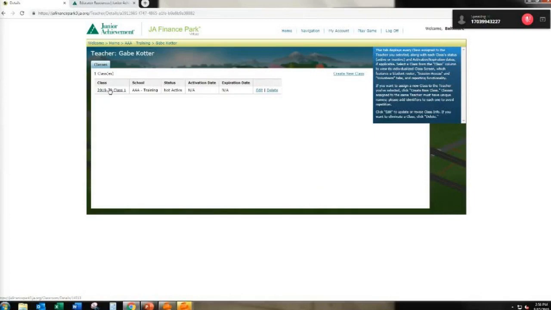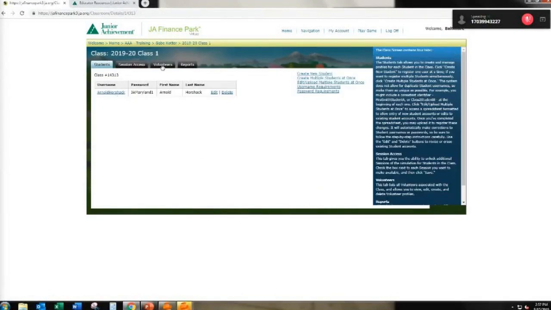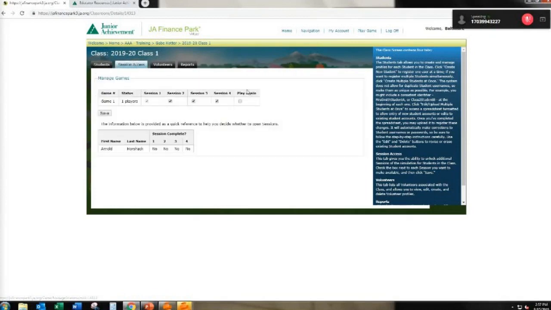If you're in your profile, you have your class, you have a student that's listed in there. The session access, reports tab is where you can get that quick access. The session access is actually where you'll be able to access that functionality that you're referencing. So you can restrict access.